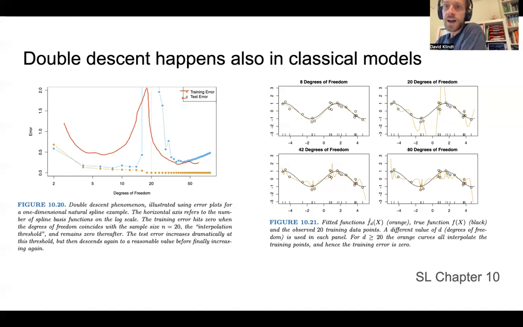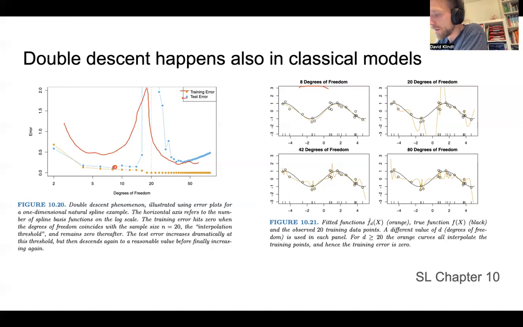And if we look at what's happening at individual points, I think this is a great illustration. At 8 degrees of freedom, I think this is about the sweet spot of the classical optimal model, so to speak. And we see a reasonably good fit of this data, which is sampled from a sine function.